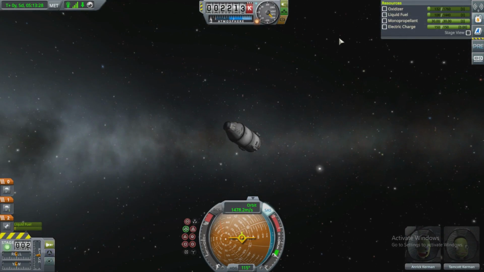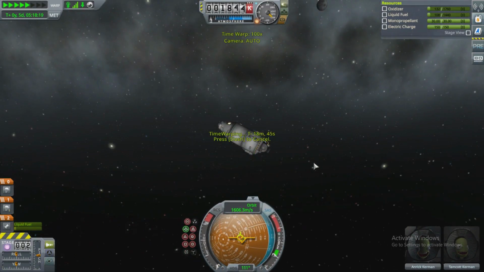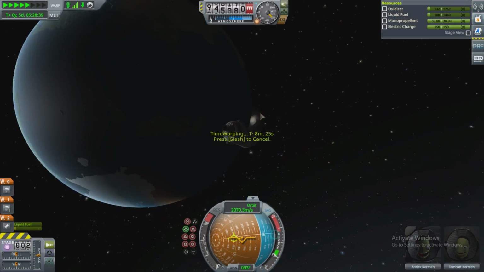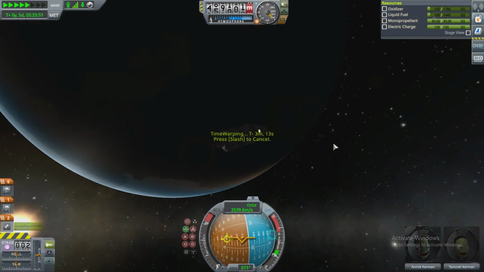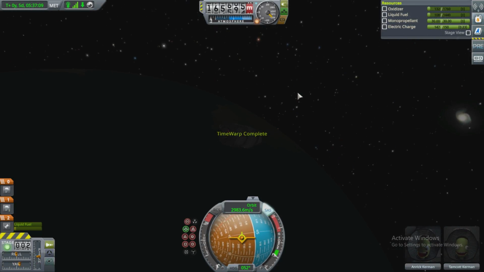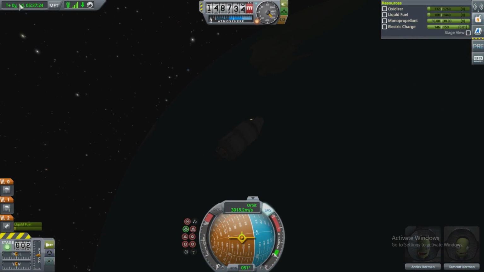Okay, still can't warp. So we're just gonna warp to like here. And we'll see what goes on, planet Kerbal. Because we are going to Kerbal now. Alright. Cannot warp. Still very annoyed as to, literally, escape is not working either. Weird things are not working very well.